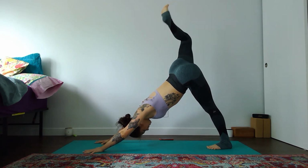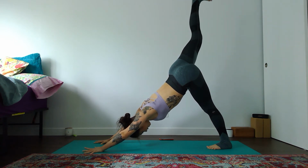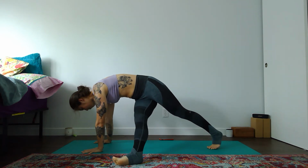Exhale, bend your heel towards your seat. Feel your right glute active. Lift your right knee. With an inhale, re-extend three-legged dog. Exhale to your left tricep, so right knee to left tricep. Send your right leg through fallen triangle.